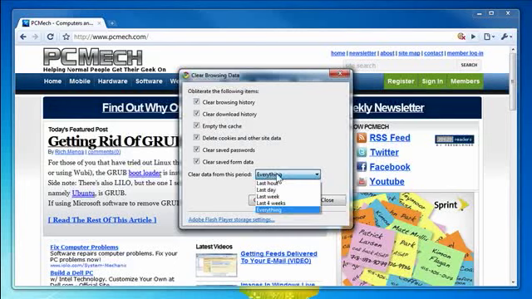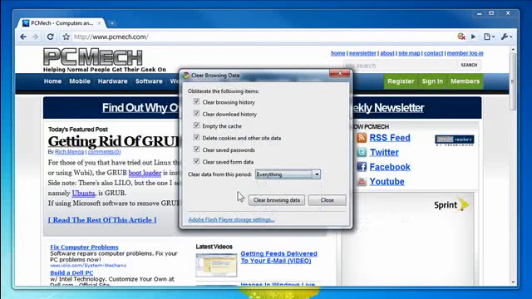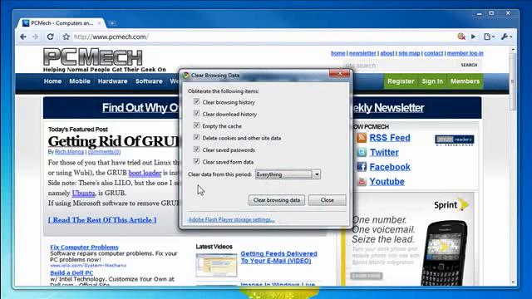Check everything. Now by default it's clear data from the last hour. I just do everything. This is for those of you that just want a way to clear the entire browser out and start from scratch. I'm not saying you have to do this, but for those of you that want to, easy enough. Control Shift Delete, check all the boxes, do everything, and you're done.